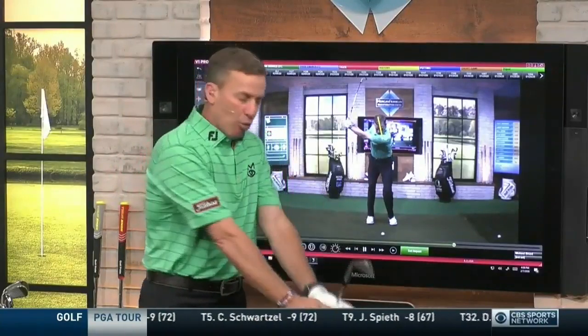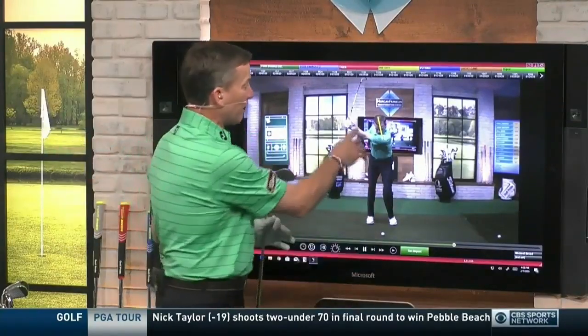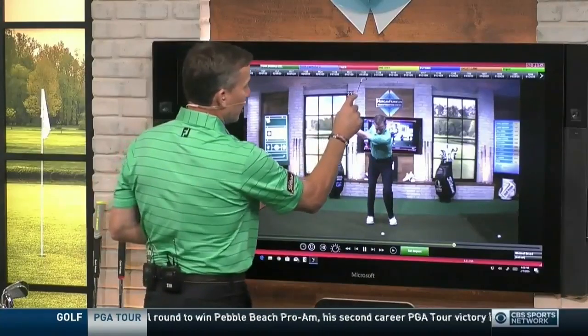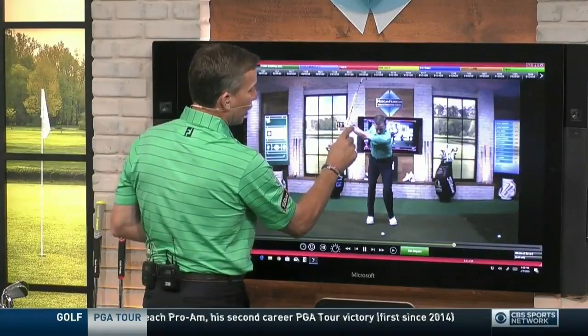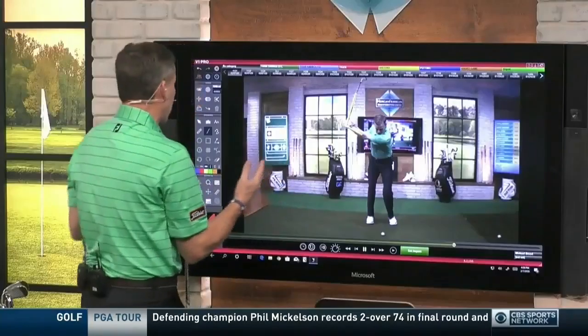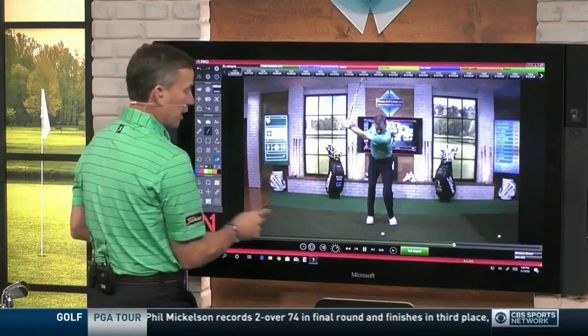But at the same time, what I don't want to have happen is my arms run away from the body. I want to maintain that width in my backswing. So that's what I've done there. And you can see there's not a tremendous amount of wrist hinge. Here's the golf club here, and here's my forearm right there, and that's about a 90-degree angle. Not a tremendous amount, but about a 90-degree angle.